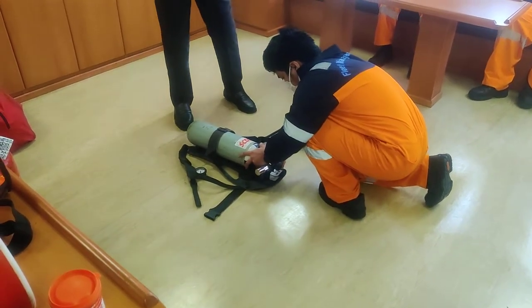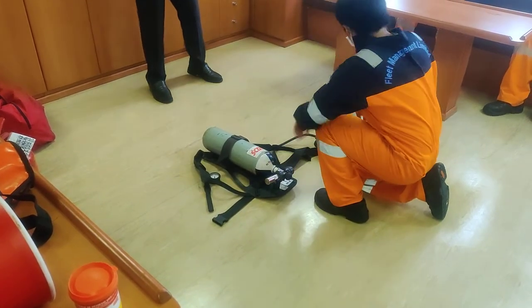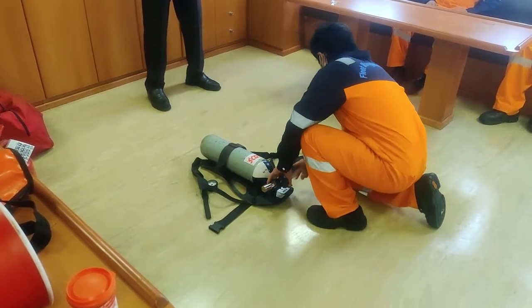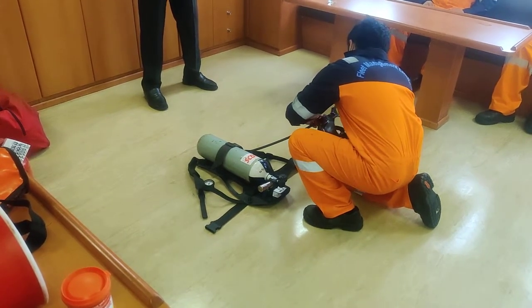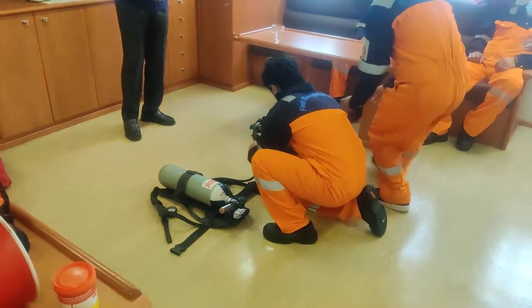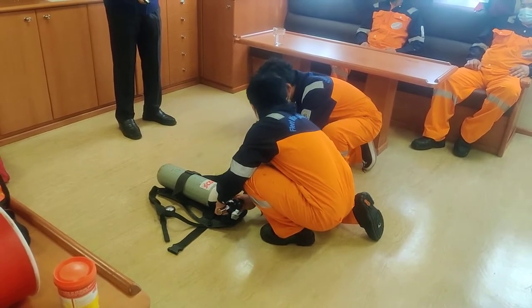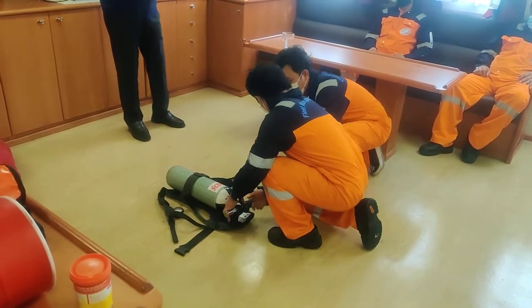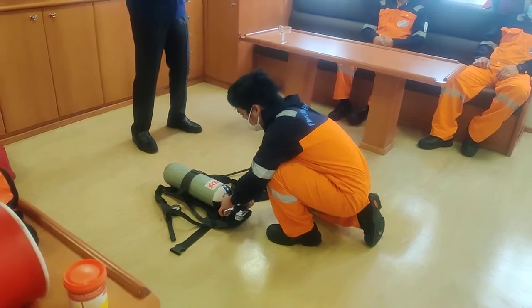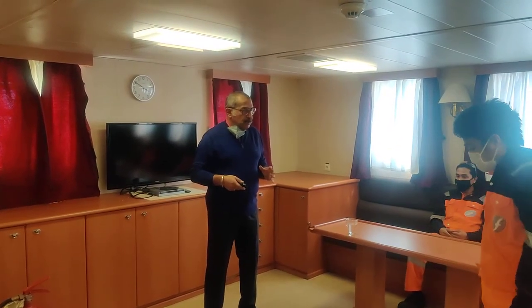Up to what level did you charge this, third officer? 200, sir. 200. So if it is charged to 200 bars, then what is the calculation? Can anybody tell me? Cut off the demand. This is the positive. Cut off the positive mode. So the calculation goes like this: 200 multiplied by 6 is 1200, divided by 40, which gives us approximately 30 minutes. But this is just a guideline. It's not applicable when you're exerting yourself.